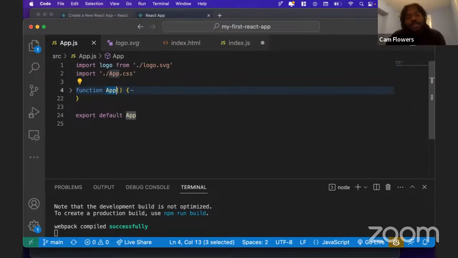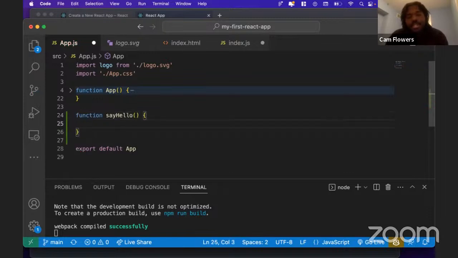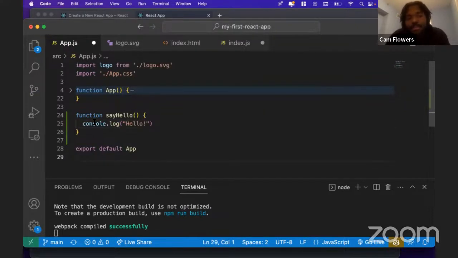And this is just kind of the default function syntax for any function that you're writing in JavaScript. So if I wanted to write a function to say hello, right? I could use the same syntax, and inside of here, write the logic that I want to put up there, right? So this is an example of another JavaScript function. Clearly, this one on lines 24 to 26 is way less sophisticated than the one that we're building with React to create our components, but the premise and concept is the same. So my point is to show you that at the root of this complex stuff is very simple JavaScript that makes it work.